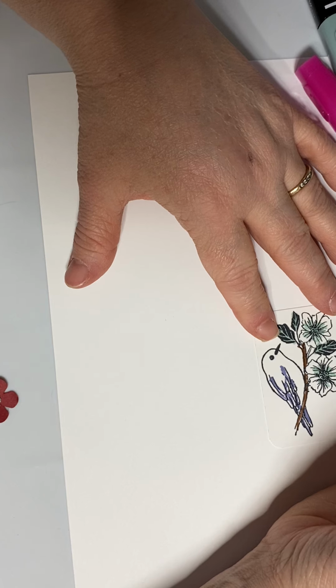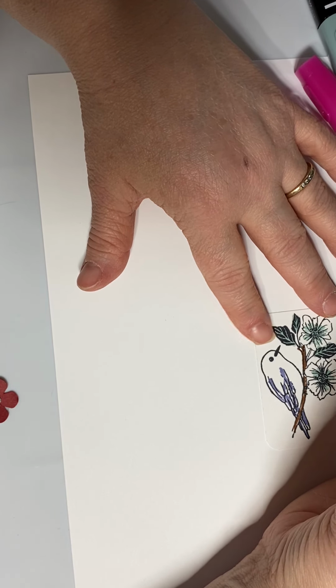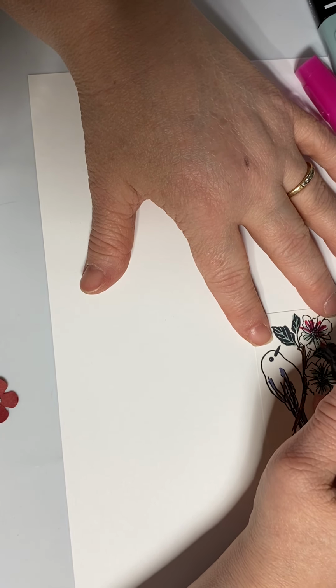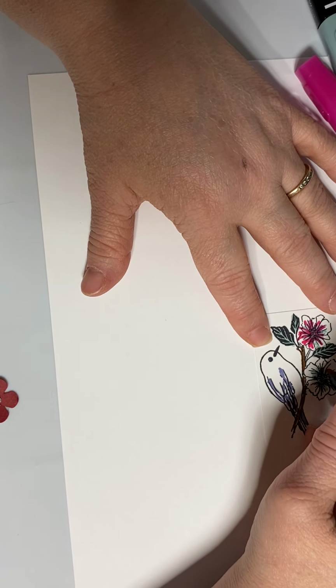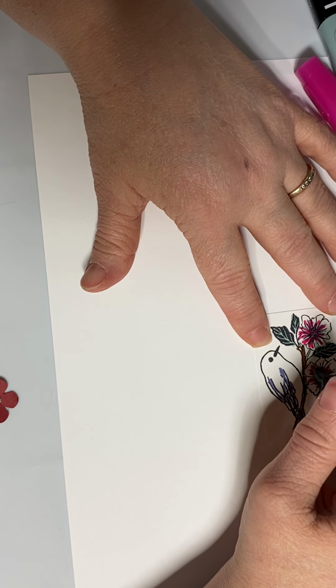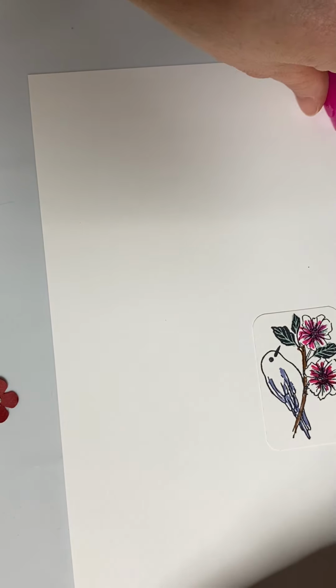Okay, so now I'm going to go work on the flowers some. Now, this here, I never would have thought this would look as good as it turned out, but this one here is called Magenta Madness, and I'm going to go in and kind of go out a little bit further than what I did with the green, and it just adds, I don't know, it adds more dimension, and it adds a little bit of brightness to it, but it's not overly distracting.